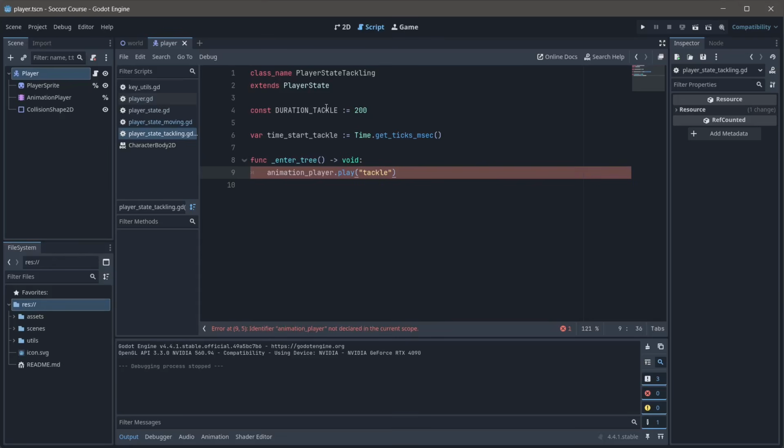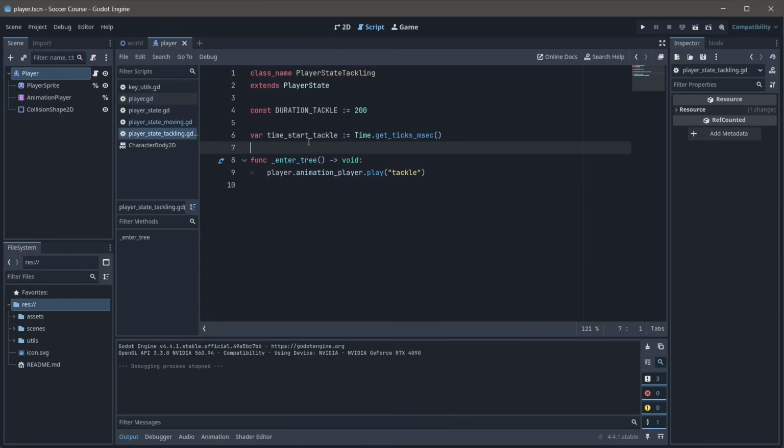All right, and here we don't have access to the animation player. So there's two things we could do. One of them would be that we could simply call player.animationPlayer. Another one that we could do, which is something that is probably favored: by doing this, you basically create a hard coupling between the player and the animation player. And while this is okay, I mean, we're not going to be changing this for quite a bit, it's actually sometimes better to inject all of the dependencies inside the state object directly so that you don't need to have those hard references.